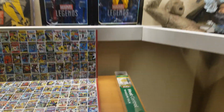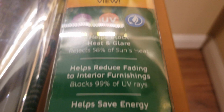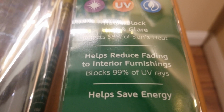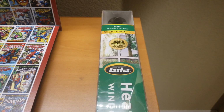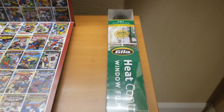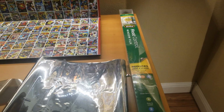Let's see here. Let's see if I'm right. Rejects 58% of the sun heat. Oh, right there, 99% of UV rays. And this is something I just got at Lowe's or Home Depot. I always get them confused. I don't know which one I went to, but I'm sure you can find them.